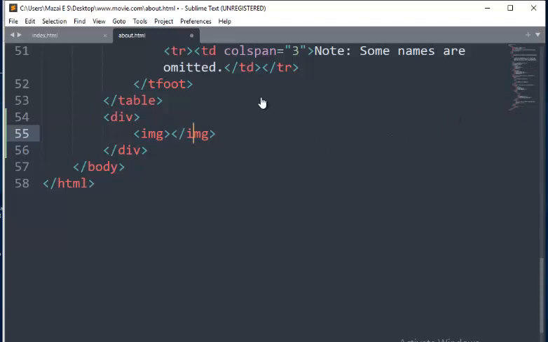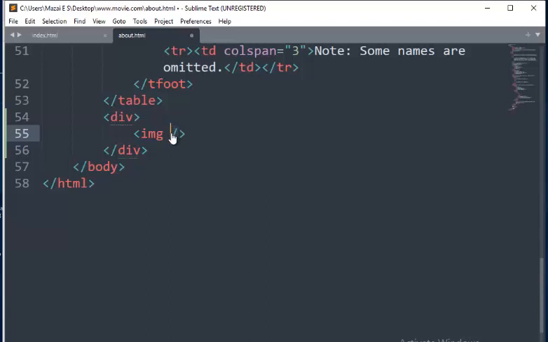But in the case of an image tag, that's not the case. To close an image tag, you introduce the / after the name and after a space. So the name of the tag is img, then you give a space and then you introduce the /. That's how you close an image tag.